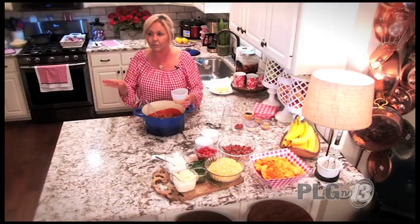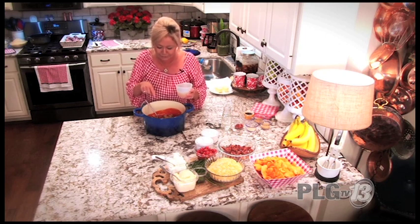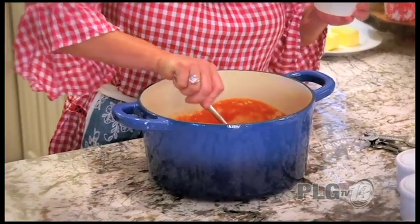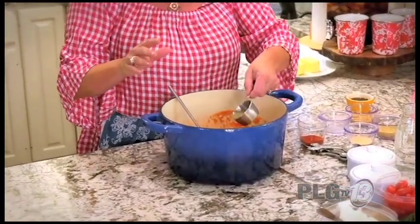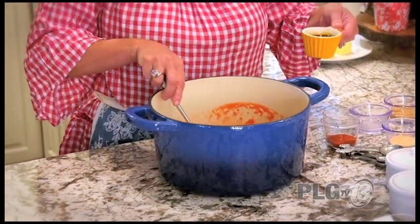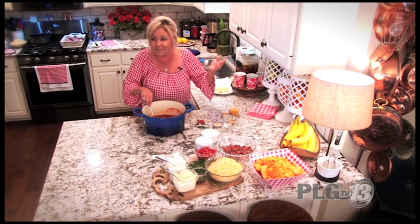I've got apple cider vinegar — you can use red wine vinegar, but I wanted the apple cider. Oh gosh, that's going to be so good already with the brown sugar and the puree. I use dark dark brown sugar for that deep rich color. Let's go ahead and add the lime juice and then our Worcestershire — however you say that, I think any way is right.